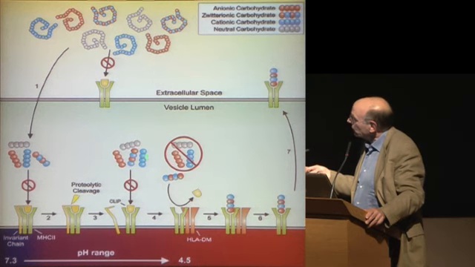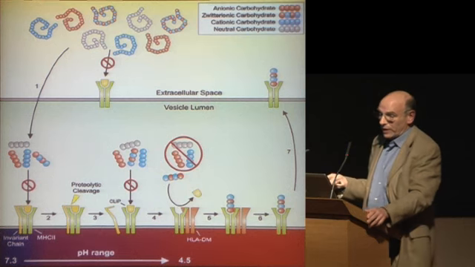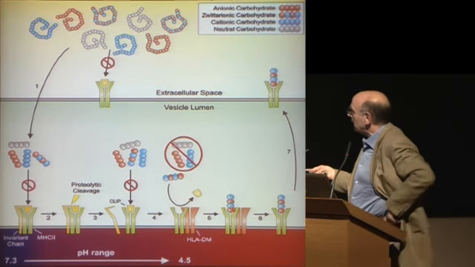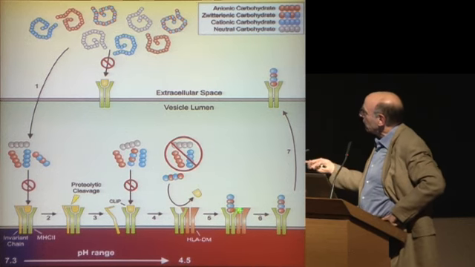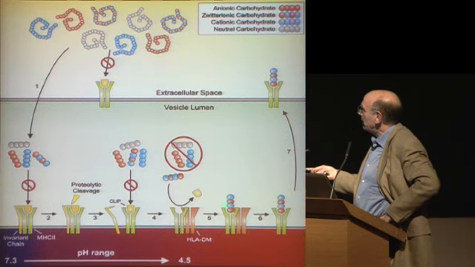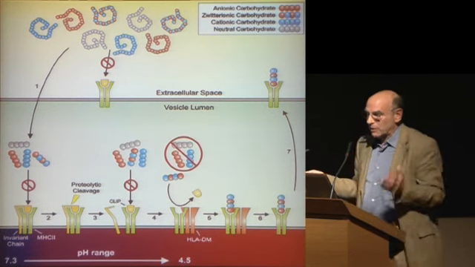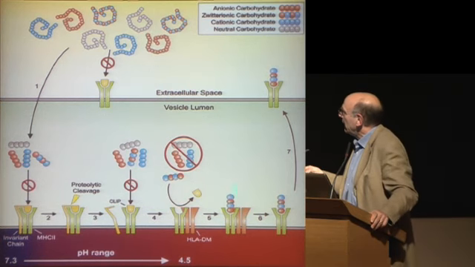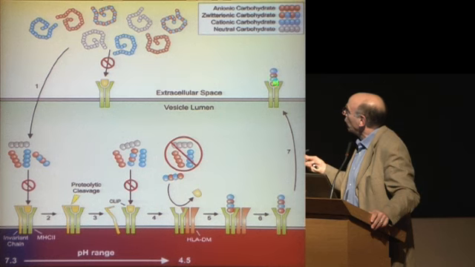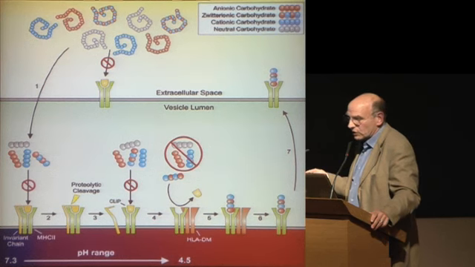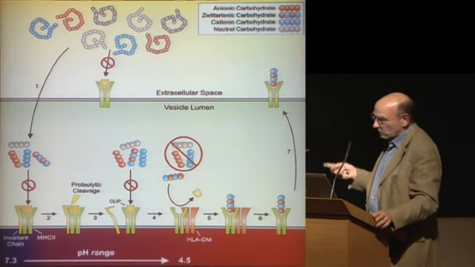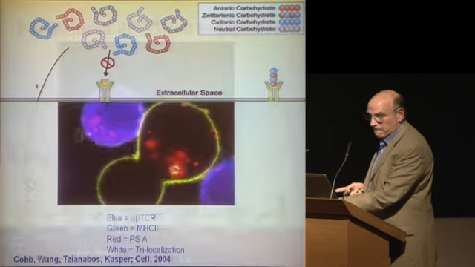The others don't do that. These replace the self-peptide, and they actually bind to MHC2 in a way that conformationally we don't understand yet. But it certainly is electrostatic due to the positive and negative charge, because if we modify the positive charge chemically or the negative charge chemically, in fact, they no longer do this and they're no longer presented to T cells. But it's the zwitterionic motif that's essential for their binding to MHC2 and T cell presentation.